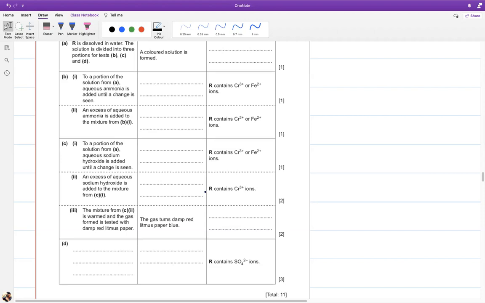Okay, the mixture from C2 is warmed and the gas is formed. Gas formed is tested with damp red litmus. Red litmus हमारे लिए बहुत बड़ा hint है. मैंने आपको बताया कि 3 गैस हैं, हाइड्रोजन, कार्बन डाइऑक्साइड एंड ammonia. These are the ones that we usually get in these tests. ठीक है, तो ammonia is the only gas in your syllabus that is alkaline. तो यहाँ पे वो red litmus को blue कर रहा है, तो कौन सी गैस है? अमोनिया गैस प्रेजेंट है. तो विल सिंपली राइट अमोनिया. आप उसका नाम लिख सकते हैं, आप उसका फॉर्मूला लिख सकते हैं.